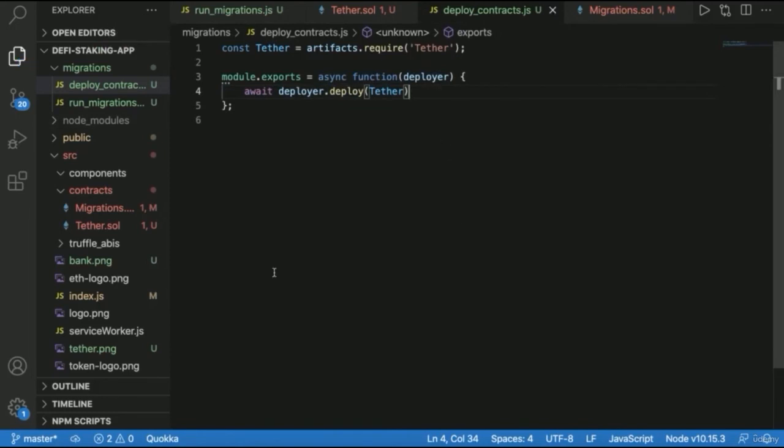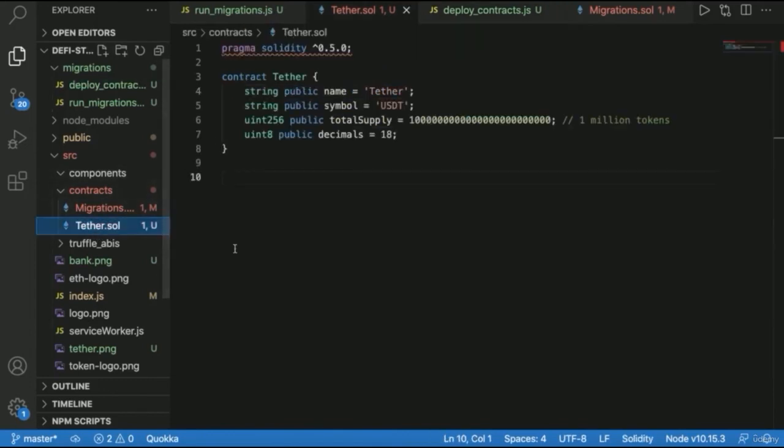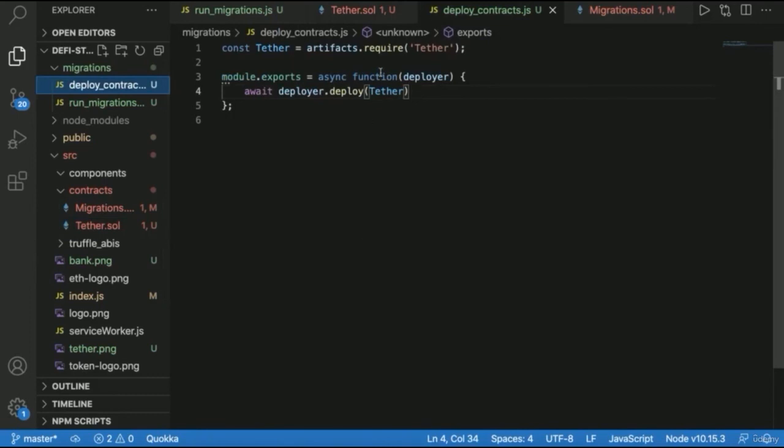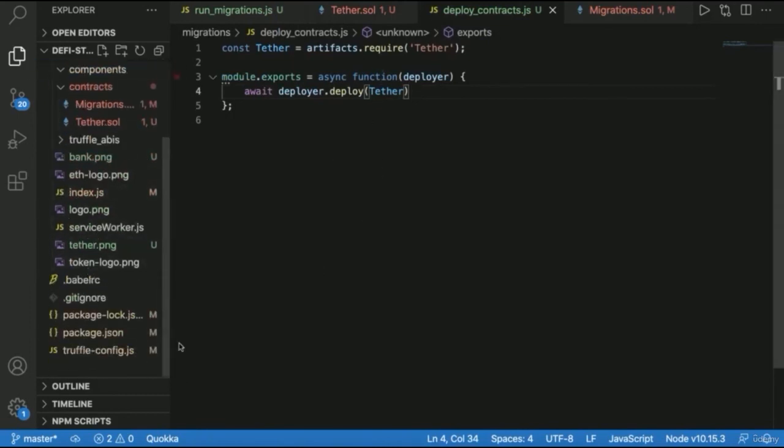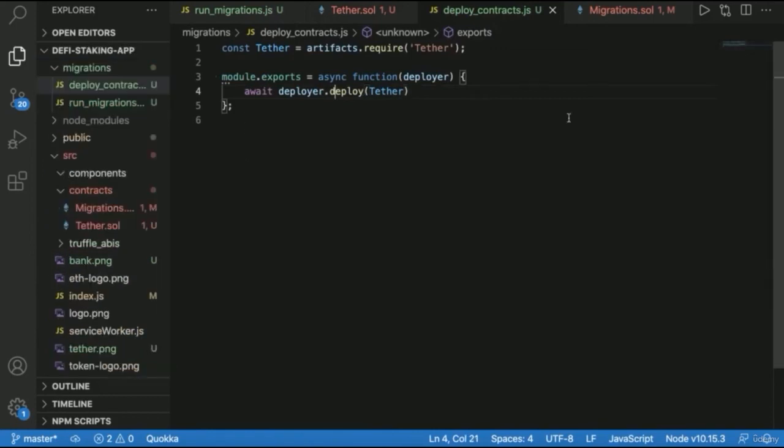And just like that, hold on. Let me just tell you what we just did here, because you can get a little bit excited. I know we didn't write that much code in our Tether contract or in our deployment contract yet, but it may feel that way, because we have effectively created our entire environment. So let's go ahead and deploy it now and test out a deployment, see if we made any mistakes in the code. Hopefully, fingers crossed, our Tether contract can be deployed successfully with everything that we've built to do so.